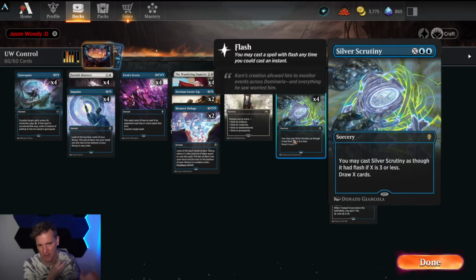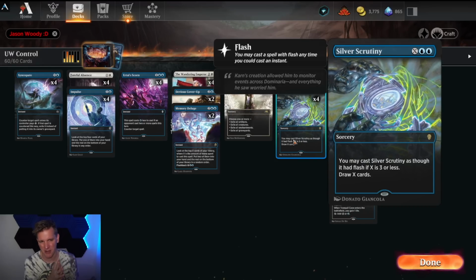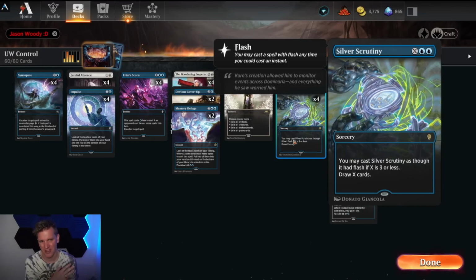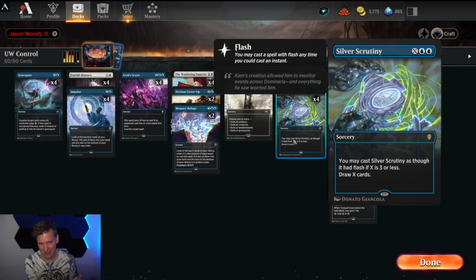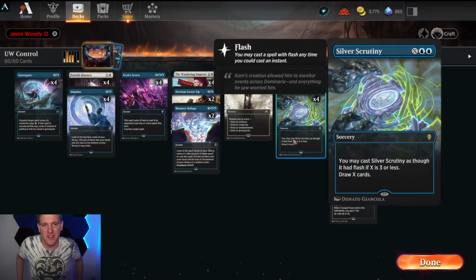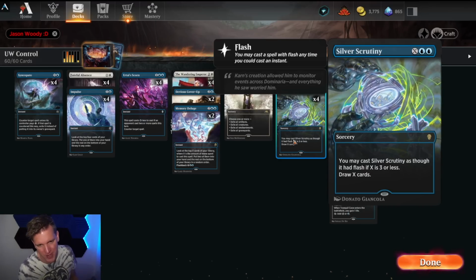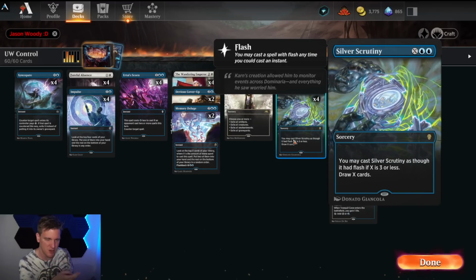That's the end game. So because we have that Devious Cover-Up end game, we can push Scrutiny higher and higher throughout the game. And one of the true, I guess, it's kind of the hold on to your butts moment is when you tap out for that Scrutiny, because it only has flash if X is 3 or less. You can only get 3 cards at flash speed. And I will tell you, one of the traps of the deck is to try to do everything at flash speed and just assume that you're always going to draw into more counter spells when you use the draw 3.